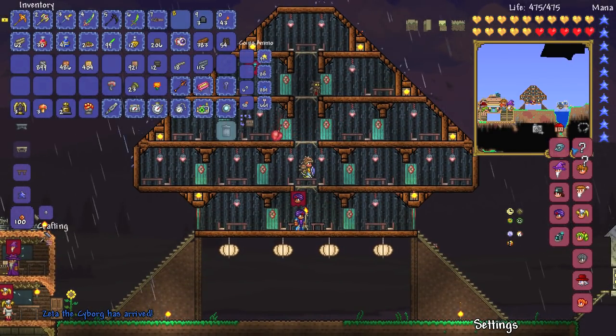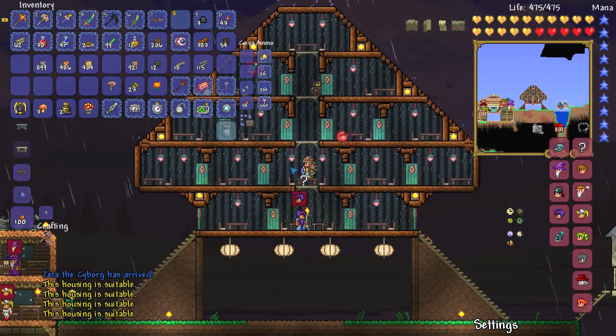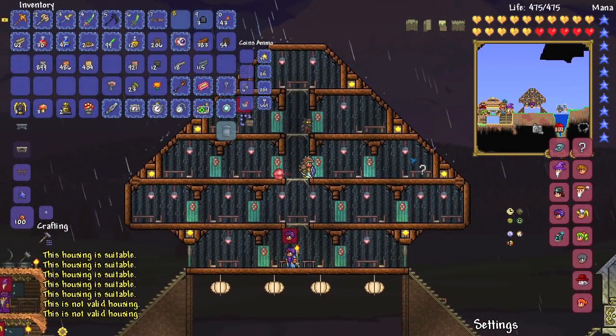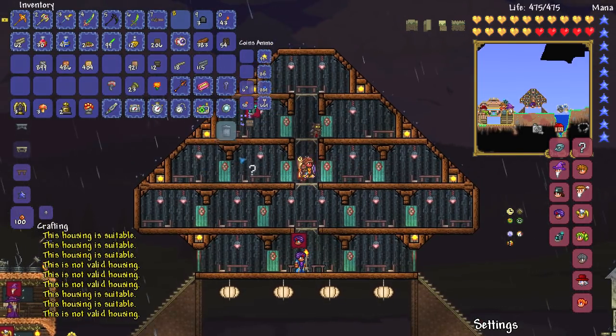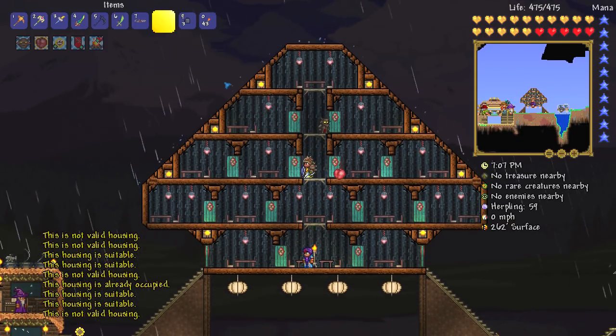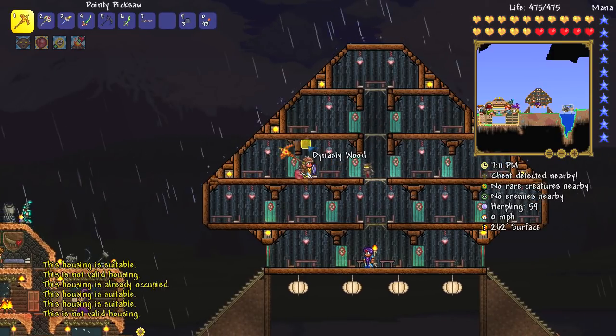Let's just make sure they're all feasible, suitable. Yep, okay, cool. Not valid housing. Ah, that might be a bit of a bummer. Suitable, not valid. Already occupied. What about this one? Yep. All right. I need to go ahead and make... Which rooms was it? These ones here, wasn't it?